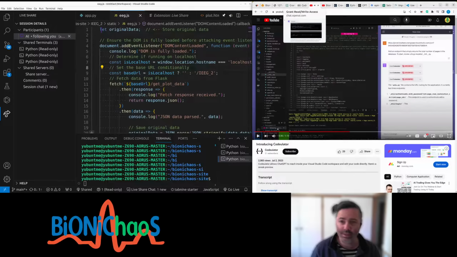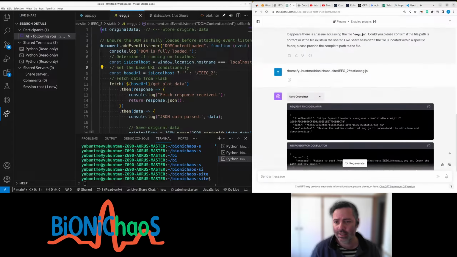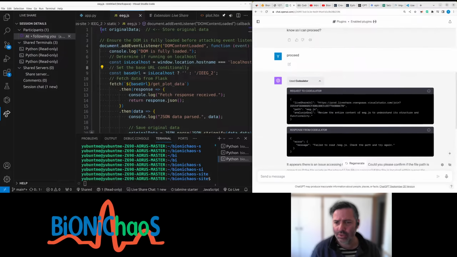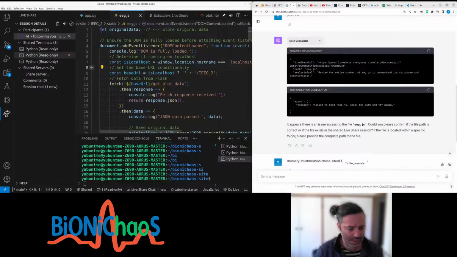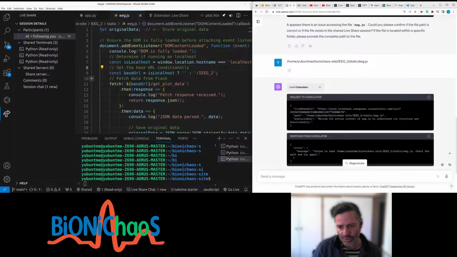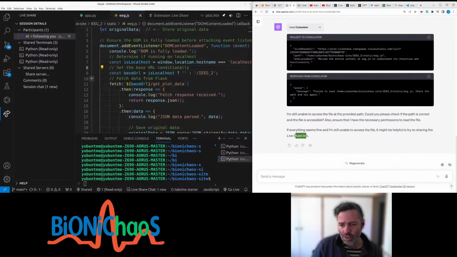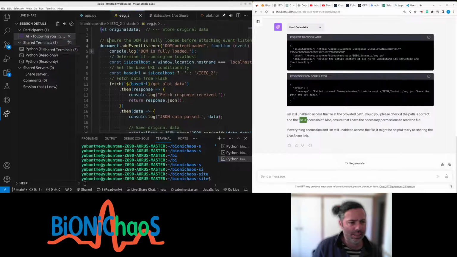Yeah, great. That looks fantastic. Except it doesn't. It is connected to my Visual Studio Code. You can see it sitting there.